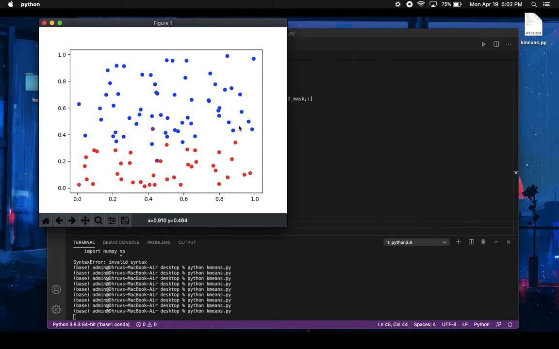So what we need to do is add the actual movement of these centers and recalibration. So in the next step, what I would expect is this purple dot will move probably over here, because that's like the mean of this blue space. And then it'll probably split like down here or something like that. So we need to do that.